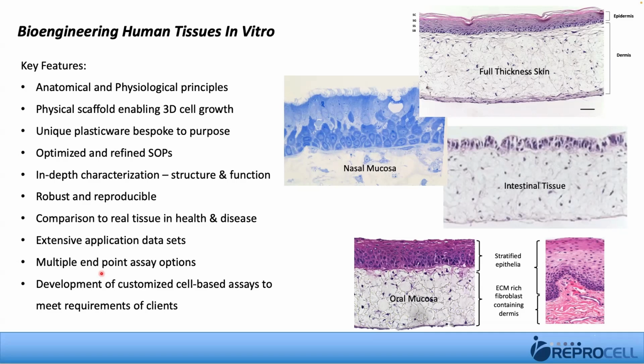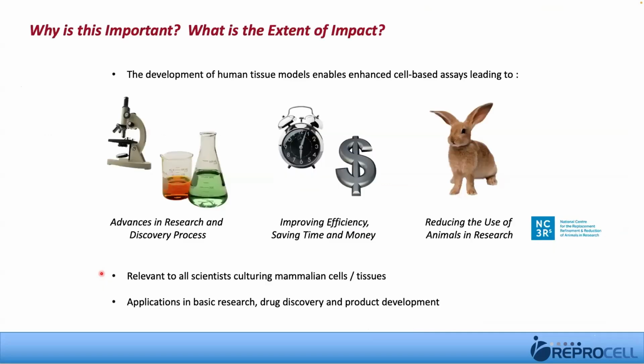You will see as we go through the presentation, there are multiple endpoint assay options that users can choose. And we also work very closely with industry, understanding the needs of our commercial clients and developing custom solutions where necessary. So this is important because such technology can advance research and discovery, improve efficiency, saving time and money, and also reduce and replace use of animals in research.